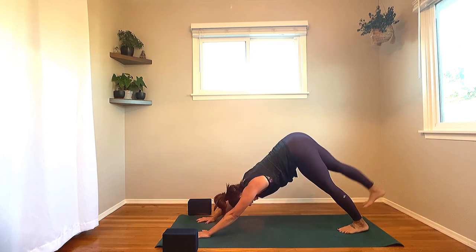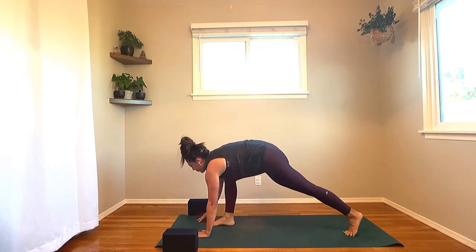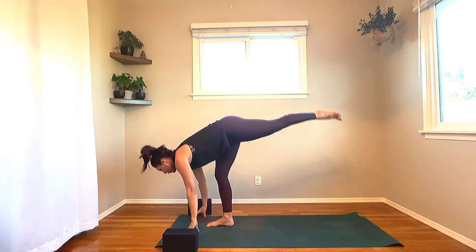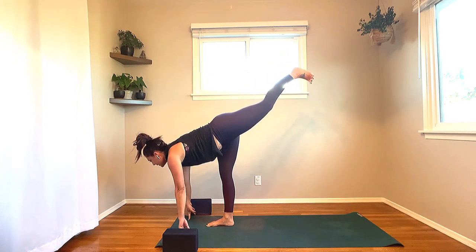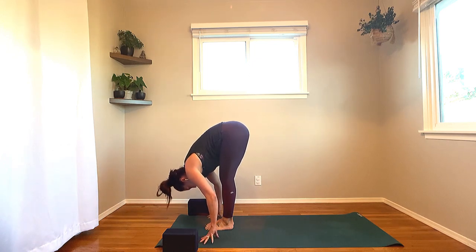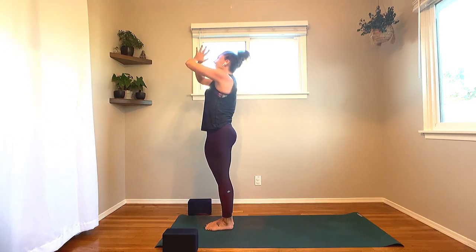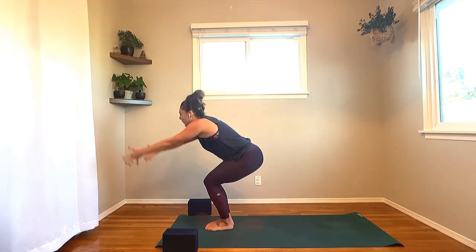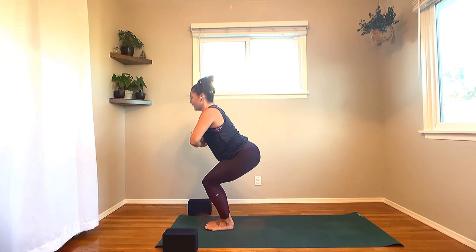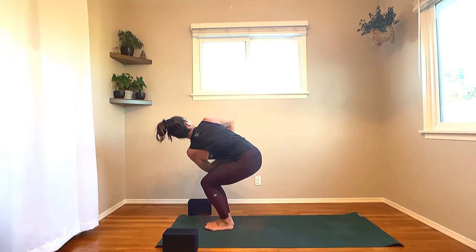One more time — here we go. Inhale, straight into it, getting that heart rate going. Right leg lifts. Exhale, right knee into the nose and step it through. Inhale, crescent to rise, palms kiss at the top. Exhale, circle the hands down as you float your left leg — standing splits. Half lift onto the fingertips, step the left foot to the top of the mat. Inhale, fingers to shin, lengthen. Exhale, folding in. Inhale, press through the feet, circle the arms overhead to standing. Palms kiss. Exhale, hands to heart center. Bend your knees, hips sit low — chair pose. Adding on just a tiny bit more. Kiss the palms at the top. Exhale, hands to heart. As you inhale, find length. Exhale, hook your left elbow outside your right thigh — come into twisting chair, Parivrtta Utkatasana.